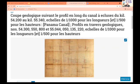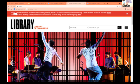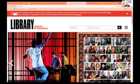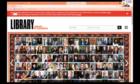Let me just go back and I'll talk about that again. If we go back at the top, we can search back to the Library of Congress. And again, we just did a search here on the top bar, and that's best with keywords. And we should have some time, and Kyle's here, so I might tap him to talk a little bit about how to find good keywords searching at the library and elsewhere, if he's still around.